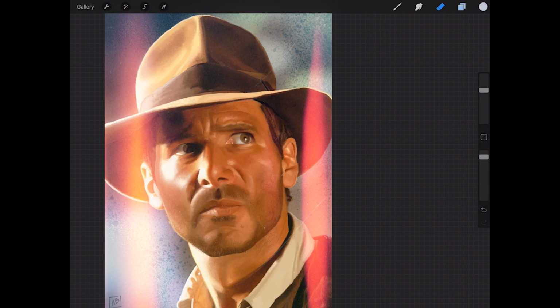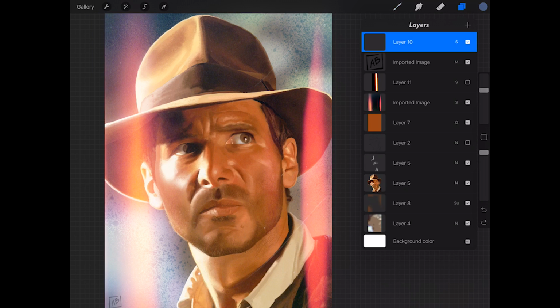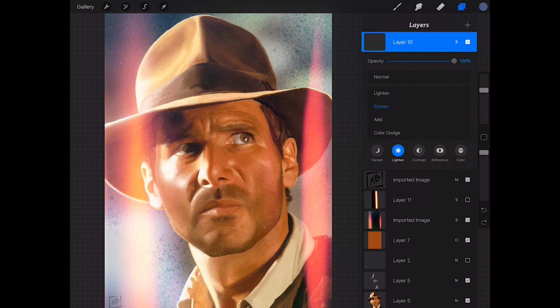Screen is basically the opposite of what we just did in multiply. It instead divides everything by the color you're using and lightens it, right? So I'm using this blue, it's lightening everything up. You can use this for highlights. It allows you to see the patterns underneath. Say you're painting a tiger and you want to lighten it up using some highlights, but you want to still be able to see the stripes underneath, you could use this. That's one way to do it. That's what screen does. Lighten and add are kind of variations on that.